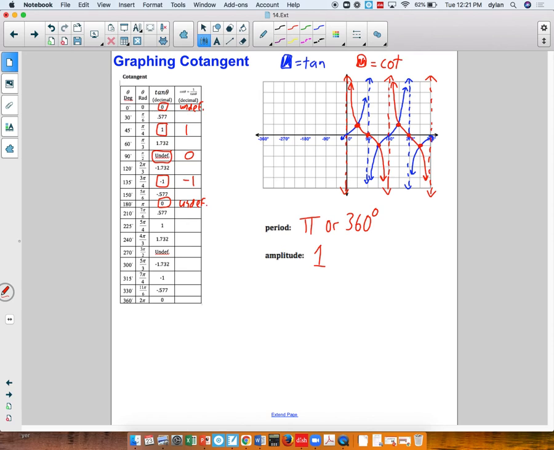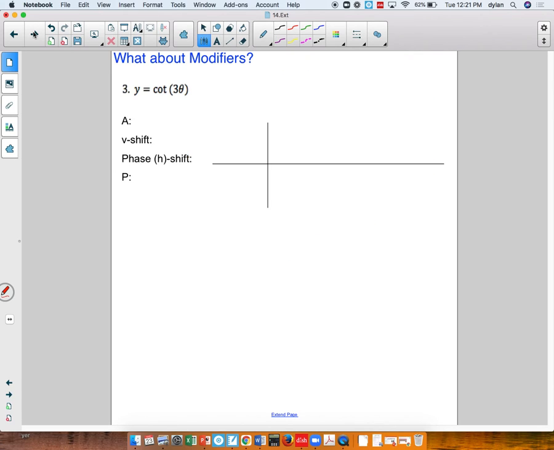So let's try the last example here. So you'll flip back to the last example in your handout. We're going to look at one with just a little bit of modifier. So we're going to do the cotangent of 3x. And so, again, if we approach this, the key here is our amplitude is 1. Our period is pi over 3, not pi. We didn't include any shifts for this one.